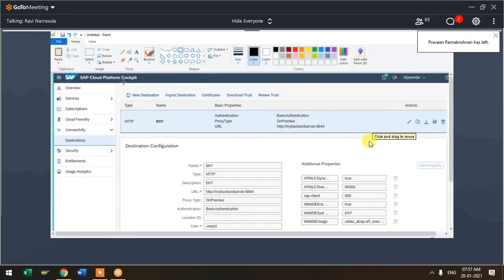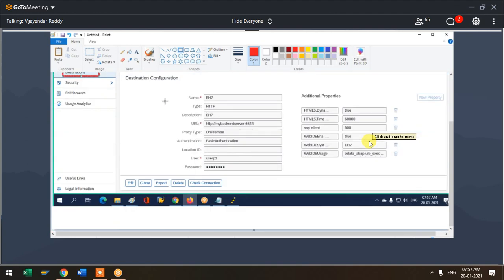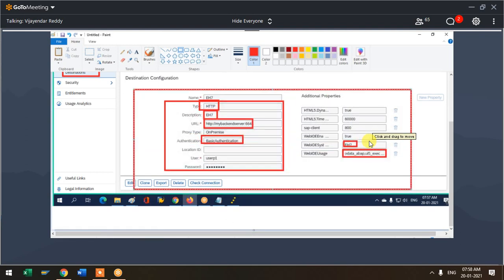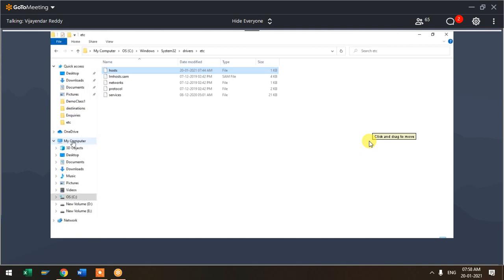So in the cloud platform, if you are trying to use Cloud Web IDE or Cloud Business Application Studio, ultimately it also contains a destination file and the options here. You can see HTTP, EH7, URL, port number, basic authentication, and you can see here EH7 and Web IDE usage, all these things. The same things we are trying to configure locally in our case.